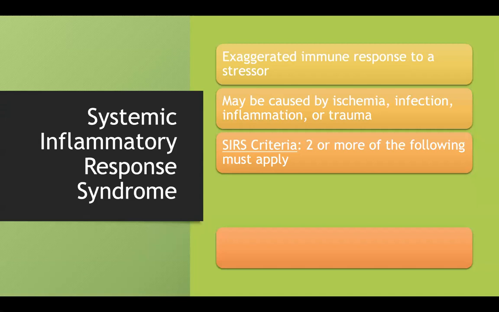And the SIRS criteria is very straightforward. There's 4 categories, and you need 2 or more to be positive to be SIRS positive. So for temperature, your temperature normally is 37 degrees Celsius. So if you're less than 36 or above 38, you'd get a point. If your respiratory rate's greater than 20, heart rate greater than 90, and then your white count, again, there's a double category. So it's either greater than 12,000 or less than 4,000. So if you have 2 of any of these 4, you'd be SIRS positive.